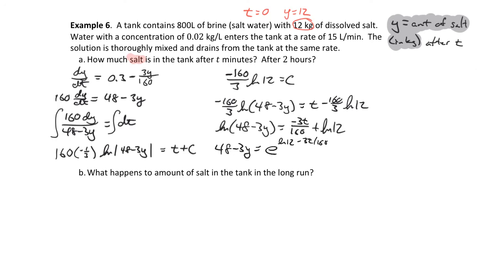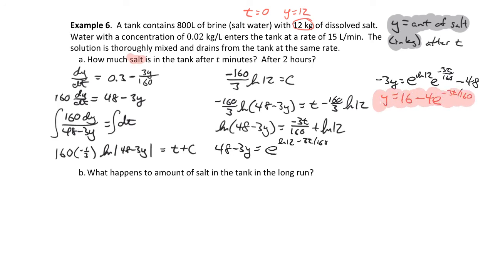I'm going to use a property of exponents here next and subtract 48 from both sides. So I have negative 3y equals e to the natural log of 12 times e to the negative 3t over 160 minus 48. Now I'm going to divide both sides by negative 3 and reverse things a little bit. At the same time, I'm going to acknowledge that e to the natural log of 12 equals 12. And we end up with y equals negative 48 divided by negative 3, which is positive 16. The 12 represented above by e to the natural log of 12, divided by negative 3, becomes minus 4, and then e to the negative 3t divided by 160. So this is the formula. It took us a long time to get here, but this is the formula that we were looking for.